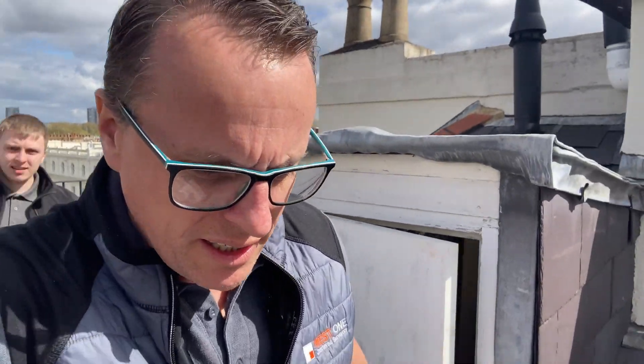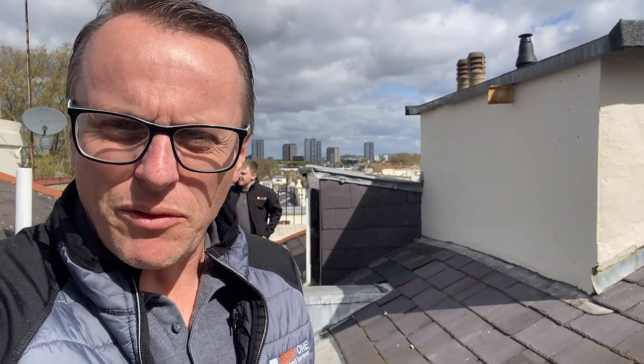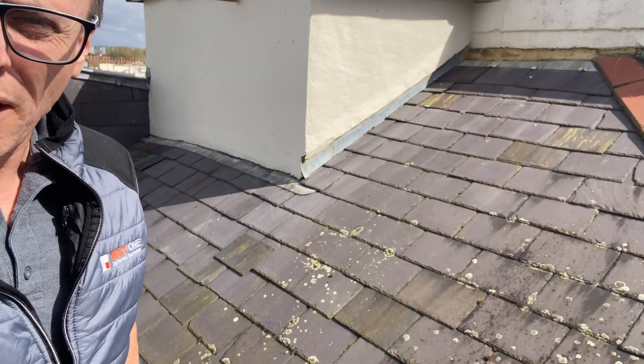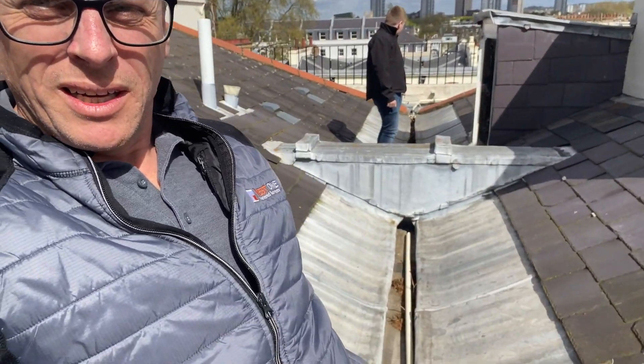It was the best part of a half-million-pound insurance claim - stripping out all the damp plasterboard and finishes and renewing. We visited two weeks ago and decorators are on site, so it's just final knock-ins on that one now. The loft access hatch was open so I thought I'd come up and have a look. This is a London roof, or what some people call a butterfly roof. I'm stood right in the middle of the property - we have a roof slope up to one party wall, a central valley, and then a roof slope up to the other party wall.